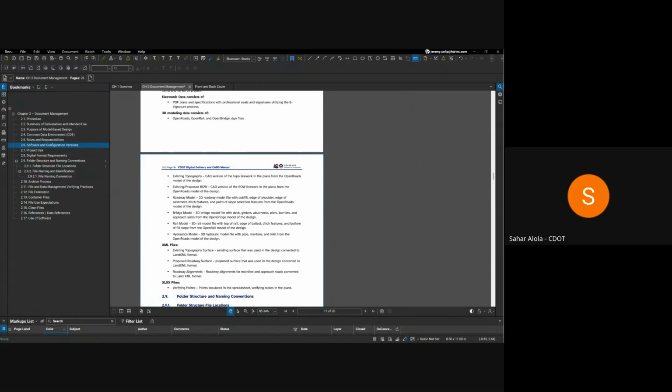We used to have that QC process in the past, and I think it's good to bring it back. That will eliminate any error in a design that's moved into construction later on.